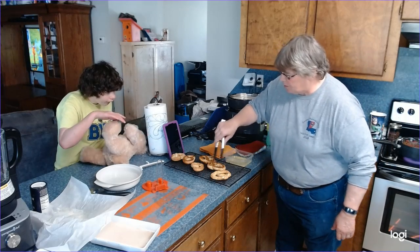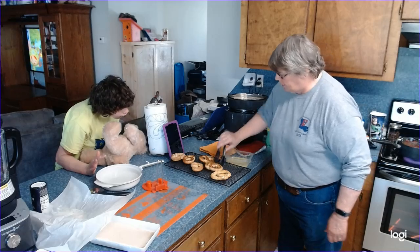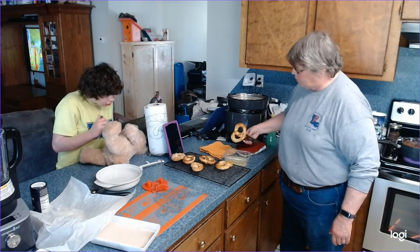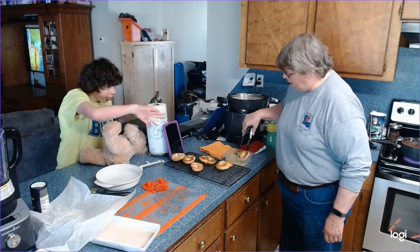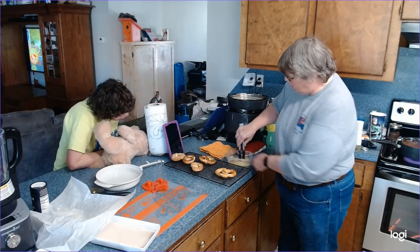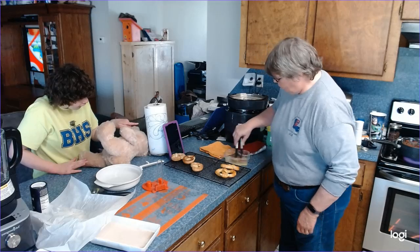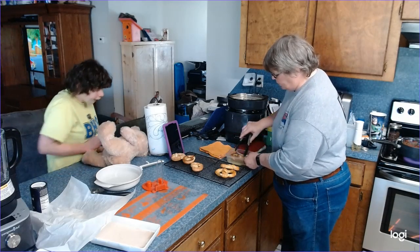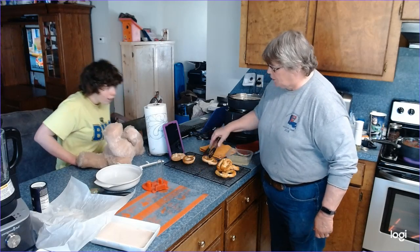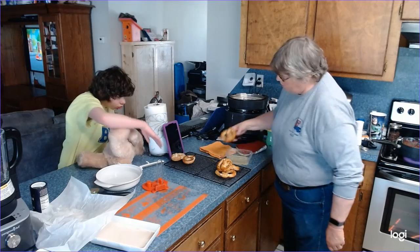Now, you're going to take them by the spatula. You're just going to dip them in your butter like this. Lay it down. Now, if you're going to do cinnamon sugar ones, you want to dip the front and the back. Okay? Because you want the cinnamon and sugar to stick really well and all over your pretzel. So you roll them like that. Okay. The other ones you're just going to dip the fronts. Okay.